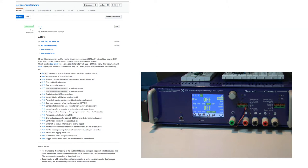The most important feature in firmware 1.1 is data logging, or internal data logging. That means that you can instruct the power supply to start logging selected output values like voltage, current or power, and the logged data will be stored on the SD card. So to enable data logging, we also added support for working with the SD card.